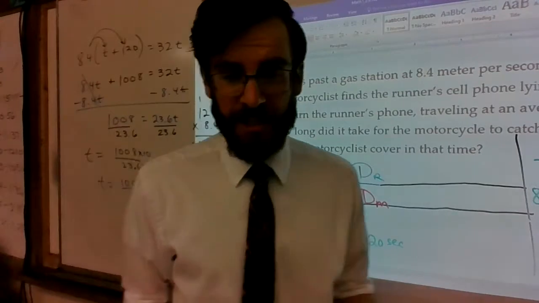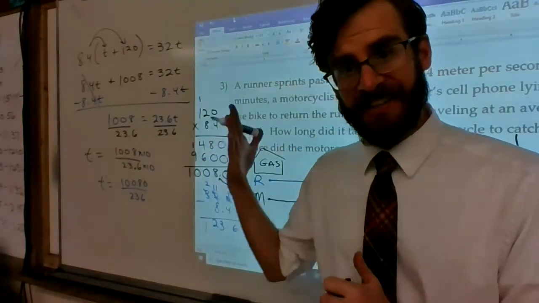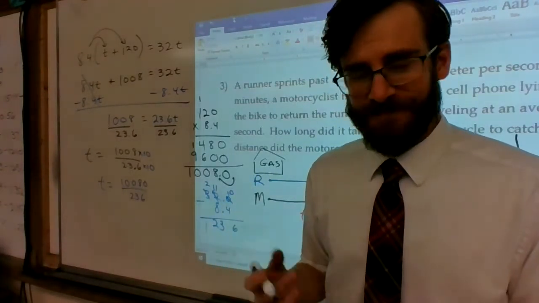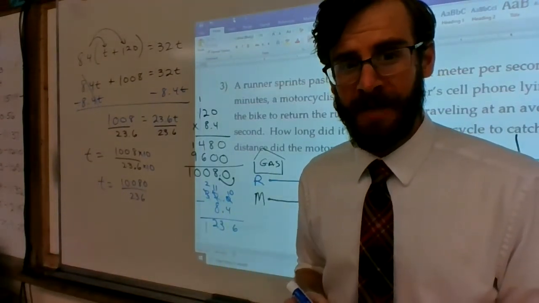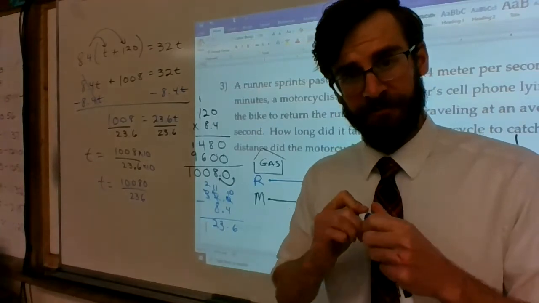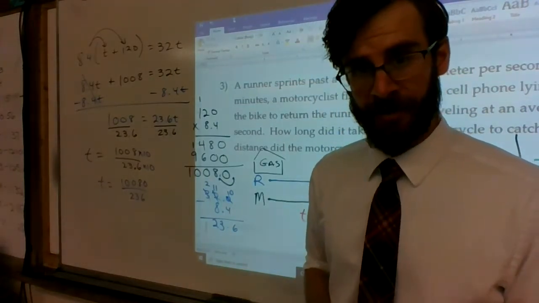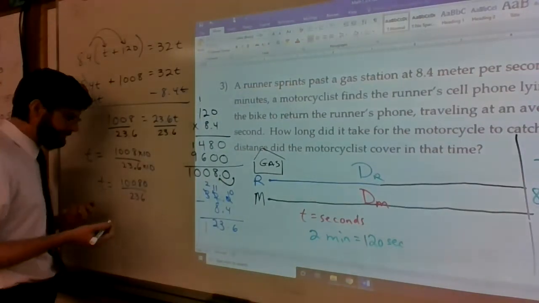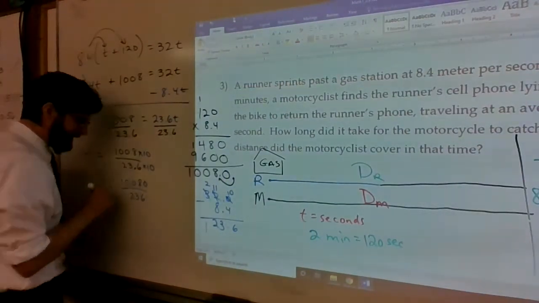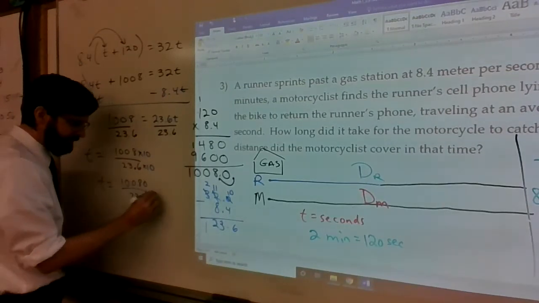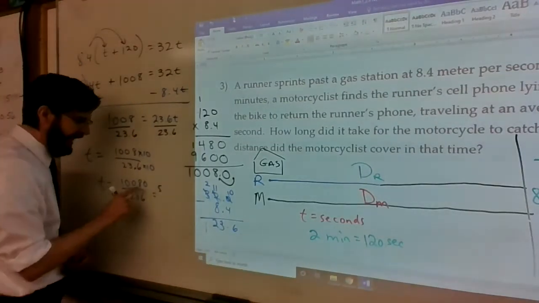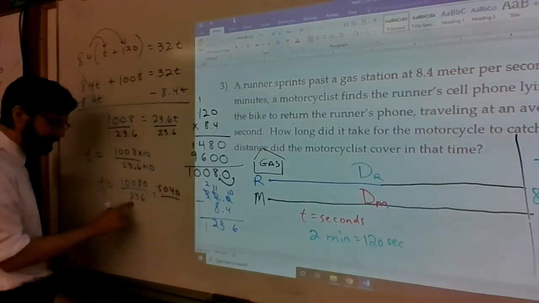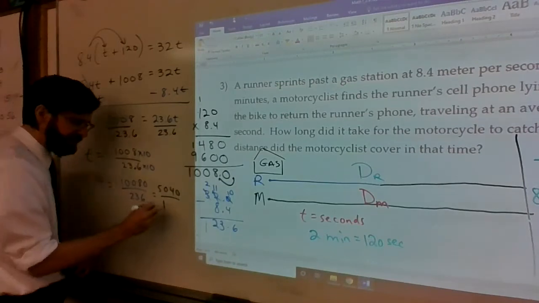I mean, hey, if you want to, you can try and reduce that by cutting the top in half and the bottom by half. It's a big number already. Maybe we should just go to the box right away and figure out what 10,080 divided by 236 is. But you know what? Half of 10,000 is 5,000. Half of 80 is 40. It's 5,040. I can cut this in half. Half of 200 is 100. Half of 36 is 18.